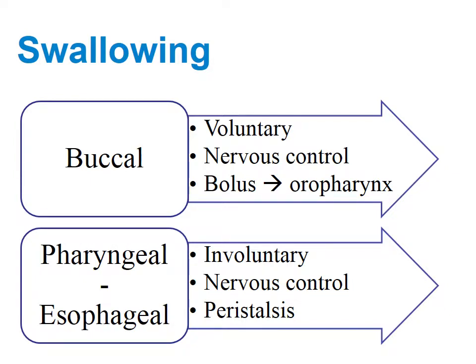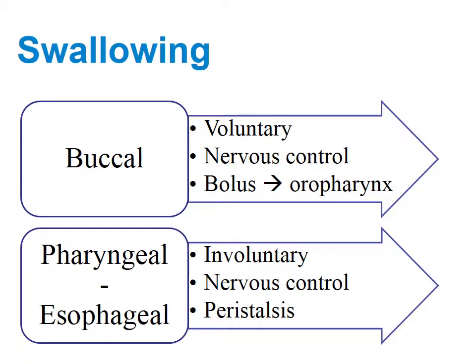Once a bolus is formed, it needs to be moved to the esophagus. To do this utilizes the swallowing reflex, which is really two reflexes. The first part, buccal reflex, is voluntary or somatic using skeletal muscles. You decide to swallow. The tongue pushes the bolus back to the oropharynx. Your soft palate raises to close off your nasopharynx, and skeletal muscle contractions push the bolus down into the esophagus.